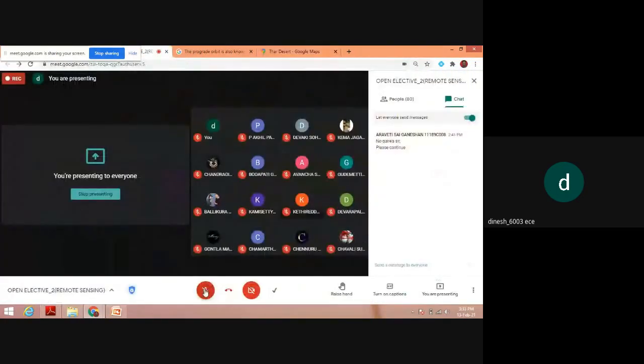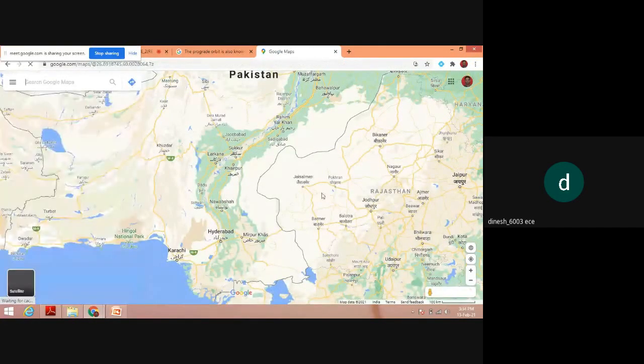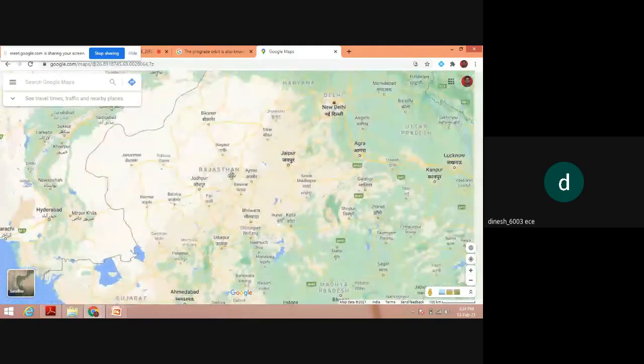In order to explain these concepts in a better way, the point, line, and surface, I'm going to show you a live experiment of the Thar Desert. Okay, you can see. I think you are able to see a map which consists of the Thar Desert in my search. I'm moving the map towards the Thar Desert.